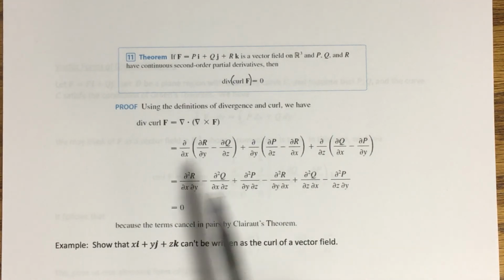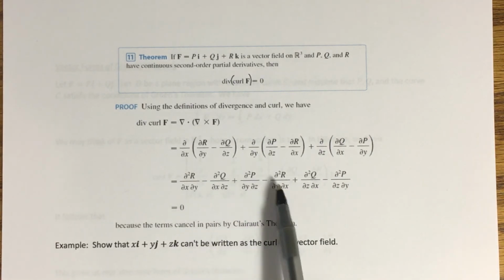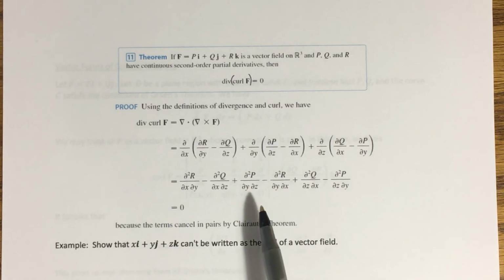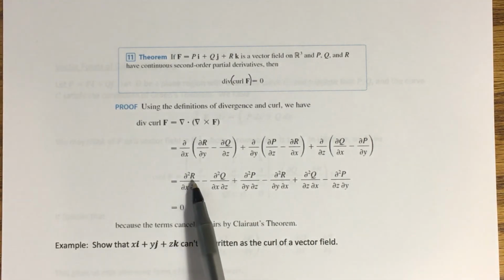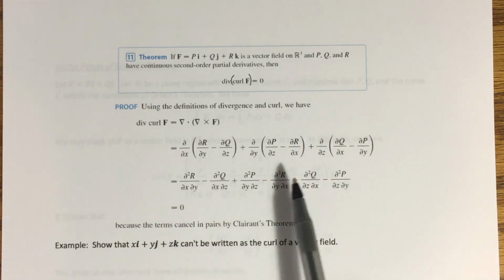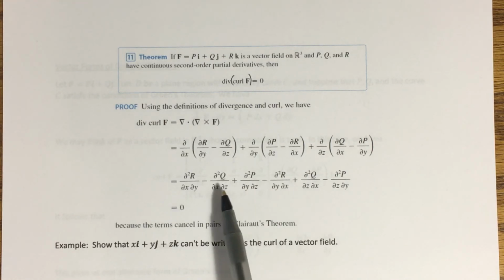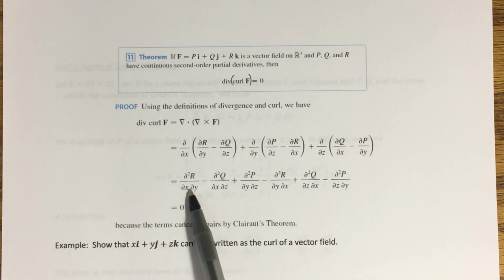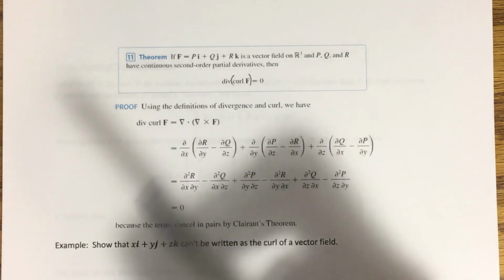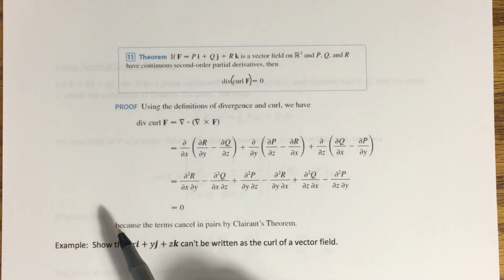That's going to produce a bunch of second-order derivatives. Now, these second-order derivatives are going to pair up in a way that causes everything to cancel out. So first of all, notice I have a second derivative of R with respect to y, then with respect to x, and then over here, minus the same second derivative, but with the order of differentiation reversed. We know that these two terms will be equal because of Clairaut's theorem. You can reverse the order of differentiation because of the assumption that we have continuous second-order partial derivatives. So that makes the whole thing go to 0, which is what we wanted to prove. Okay?